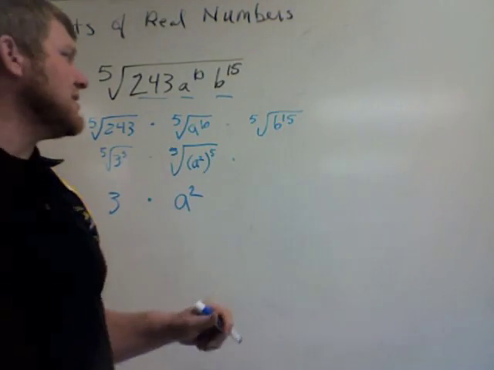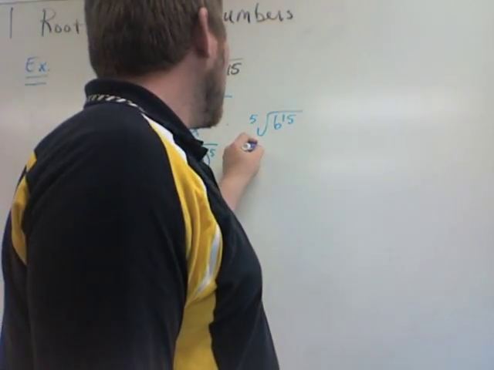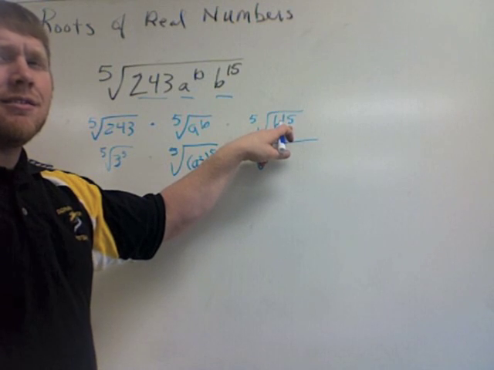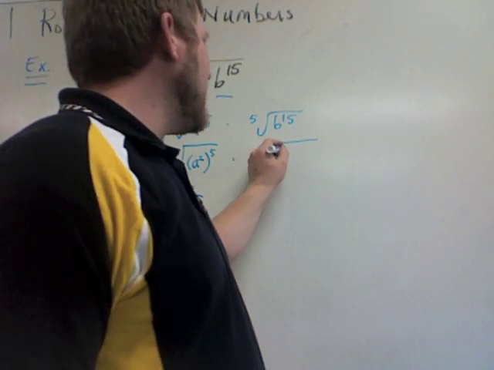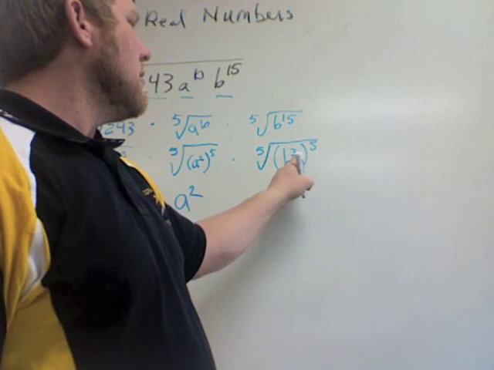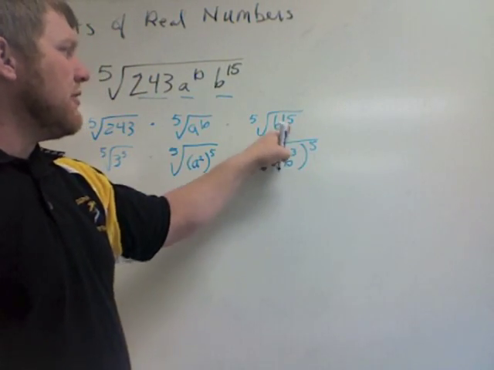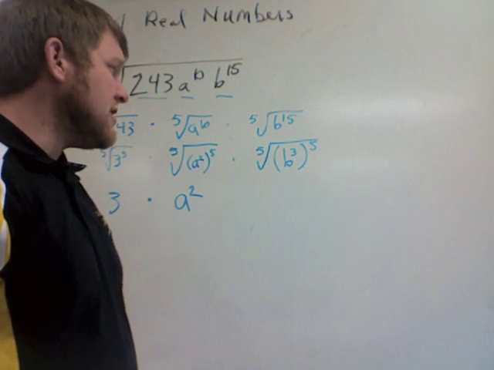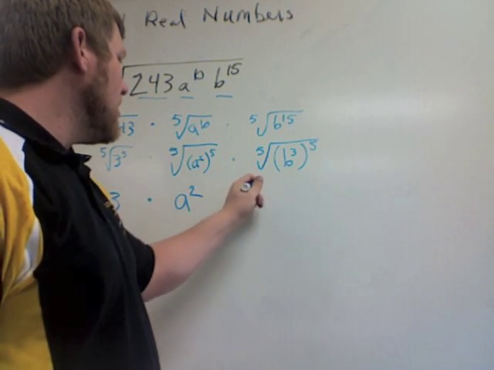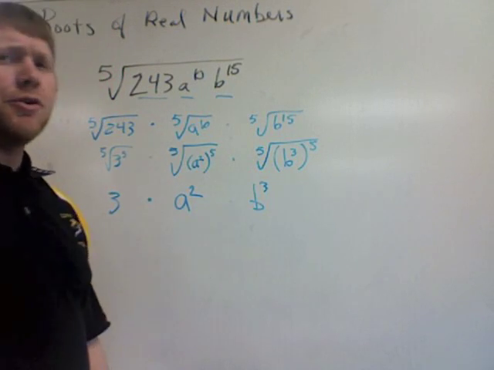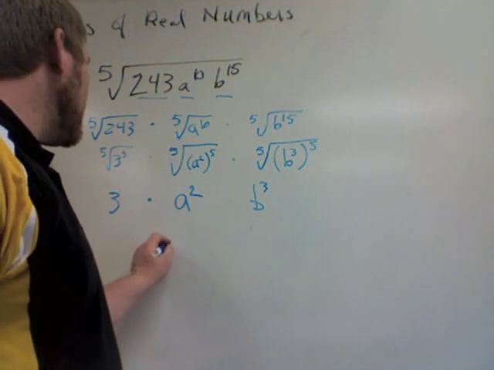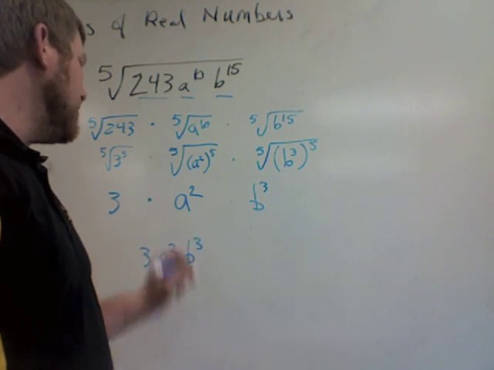Okay, this is going to take some practice. See, some of you guys, your eyes are kind of rolling. B to the 15th. It's going to take some thinking, so I'd have b cubed to the 5th. Notice that multiplying the power of a power would give 15. The 5th root and the power of 5 cancel each other out. I'm left with b cubed. Well, again, my final answer turned out to be 3a squared minus b cubed.